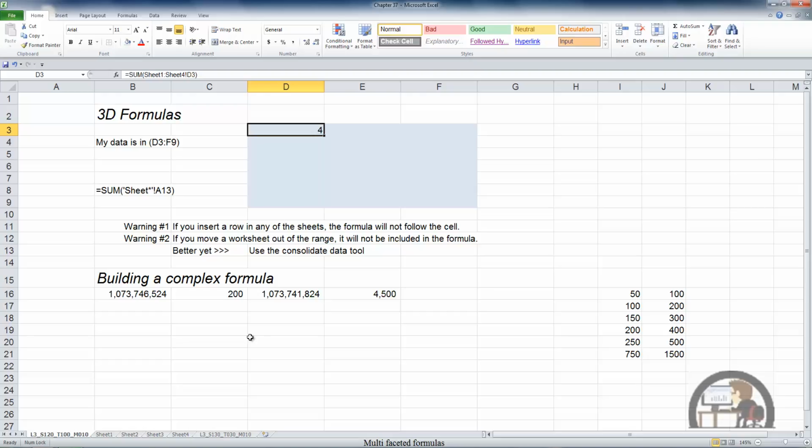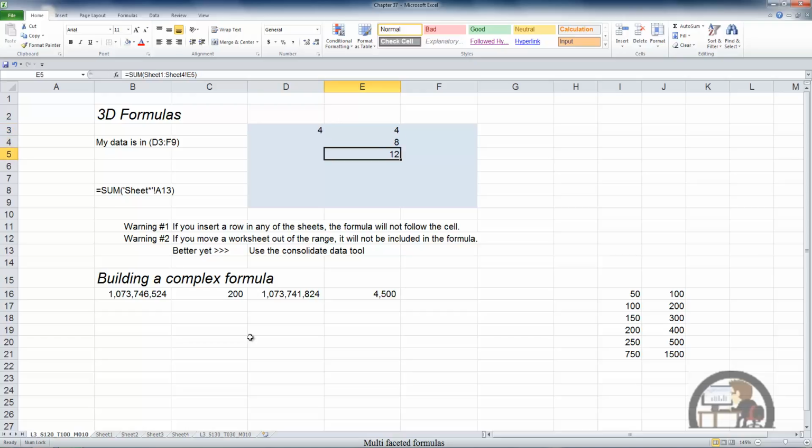And in cell D3 on each one of those sheets, I have the number 1. Copy to the right, I have the number 1 in that cell as well. And going down, I have the number 2, so this should equal 8. And then the number 3, so this should equal 12, and it does. So this formula is a relative reference formula. It's not absolute. And that's a good thing.